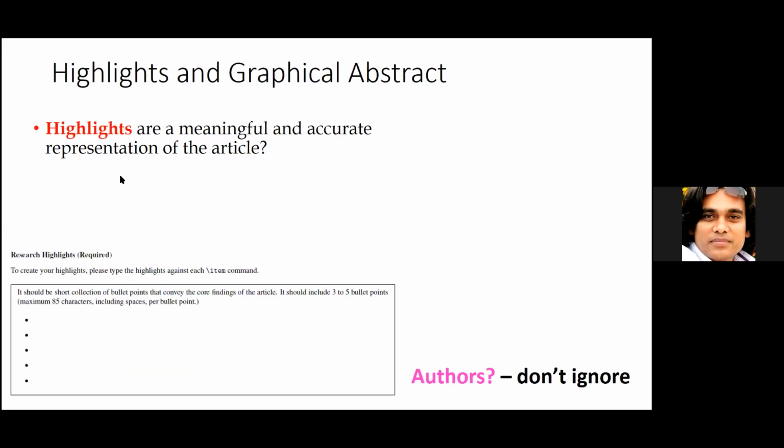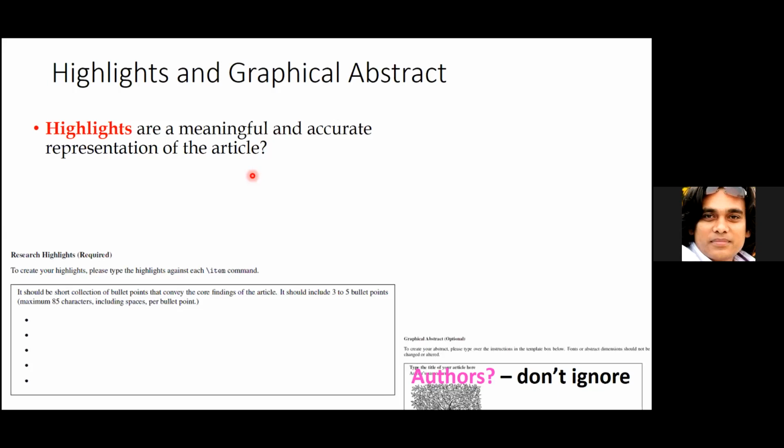But now some journals have highlights and graphical abstracts. So when you submit, you have to mention within a few words or characters 4 or 5 points. So this is required. For example, Pattern Recognition Letters in Elsevier mention that you must write this kind of information, and make sure that you remove the instruction part, because this is the journal's point. Just mention 4 or 5 key points highlighting a meaningful, accurate representation of the article. Sometimes reviewers read those, and if they are satisfied with that, they will go further.